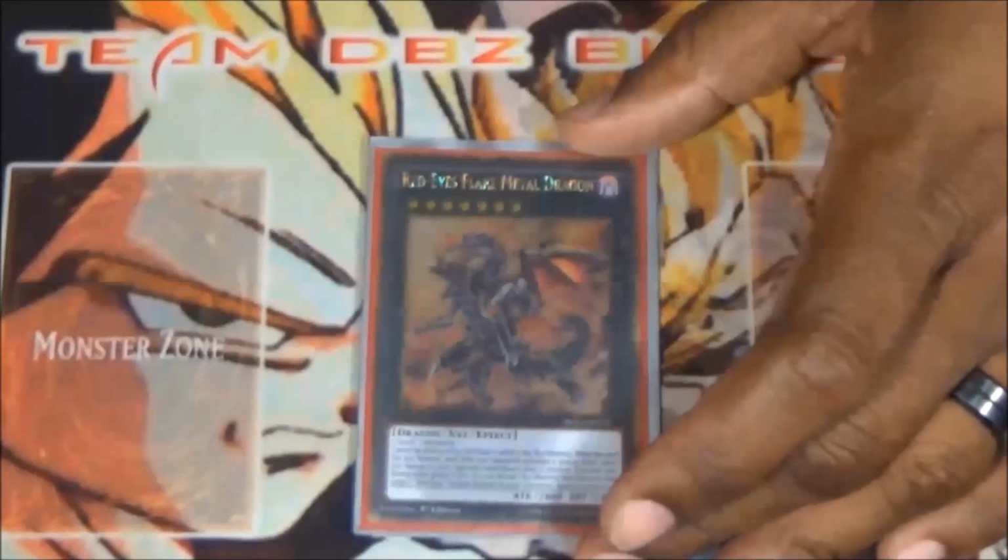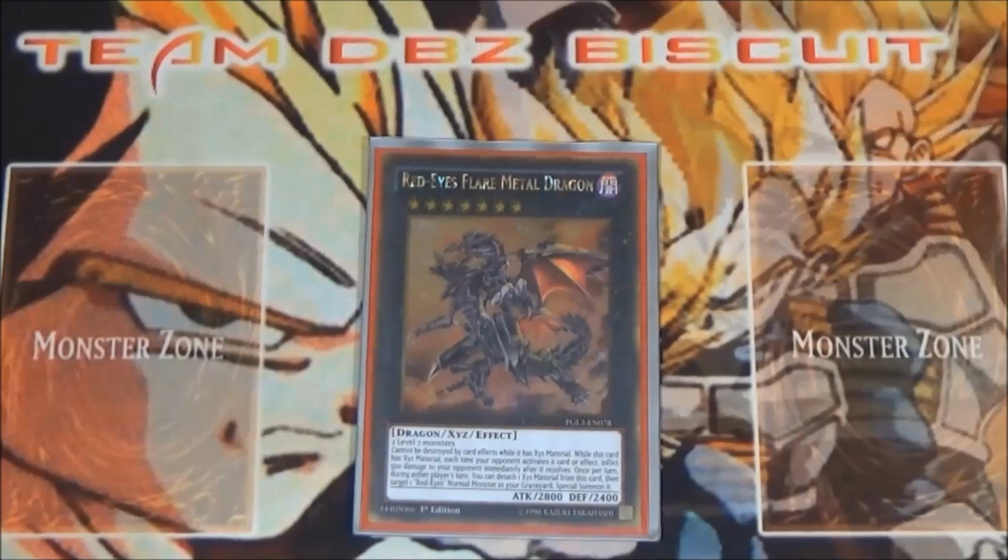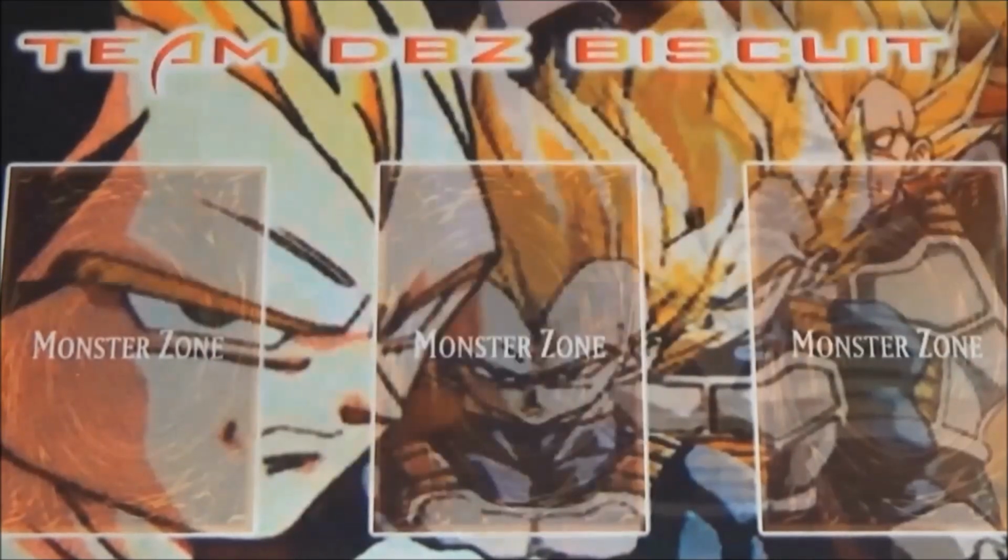We're also running the 1 Red Eyes Flare Metal. Red Eyes Flare Metal is just very beneficial in the fact that whenever your opponent starts trying to make a lot of plays, you can just start burning them up. That way, if you didn't do enough damage to kill them off, you're going to make them make the choice whether they're just going to go ahead and scoop or just go ahead and try to make their plays.